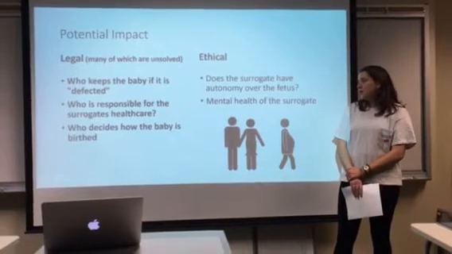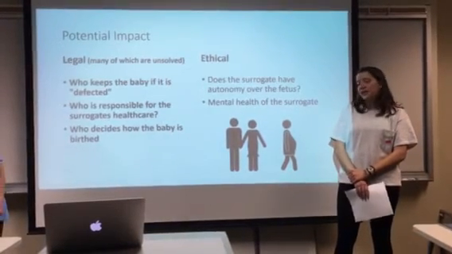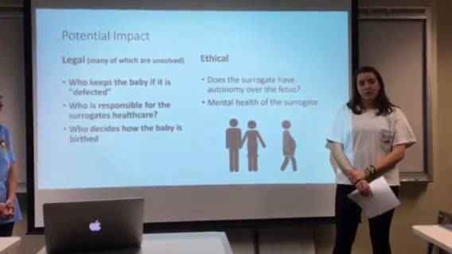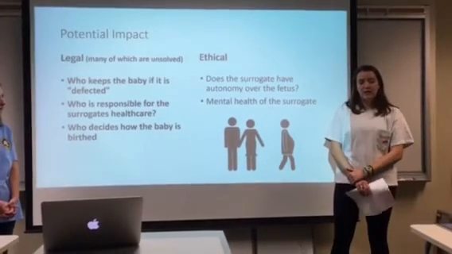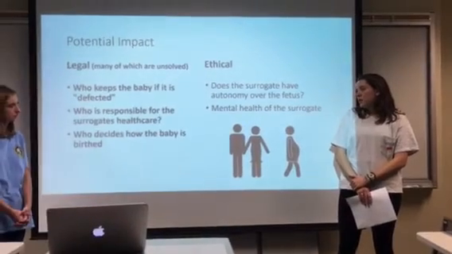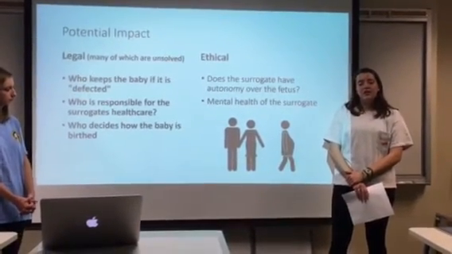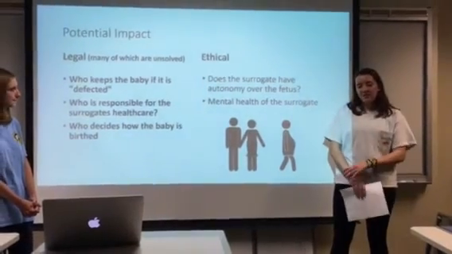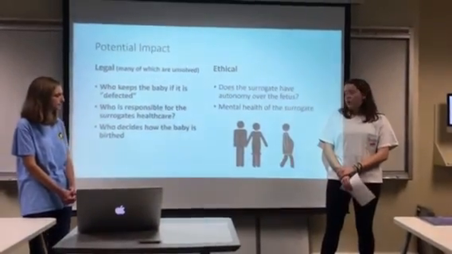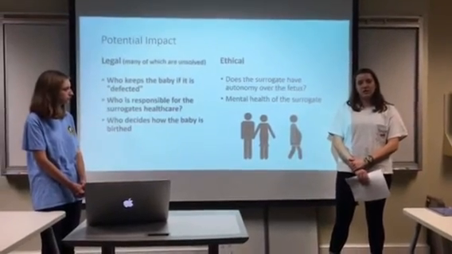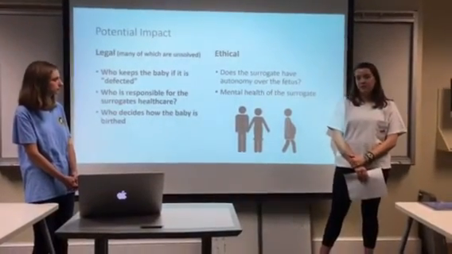And then there's a mental effect on the surrogate. A lot of the times it's hard for them once they've birthed their baby and then they lose the baby to these genetic parents. So it's been found in scientific studies that the fetus and the surrogate leave imprints on each other, and there's an attachment between the two.